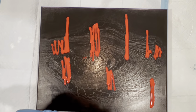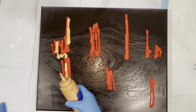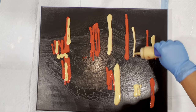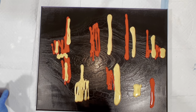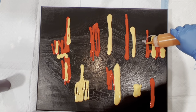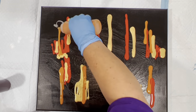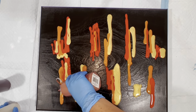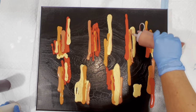Now, the reason I'm using these colors is I really, really liked the piece that I did for the last Colourarte Autumn Splendor event, the Phoenix. So I mixed up a couple of new colors that weren't in that piece. One of them is right there, the quinacridone nickel azo gold. And I can't remember what the other one was, but anyway, I love these fall colors. They're so brilliant and breathtaking.